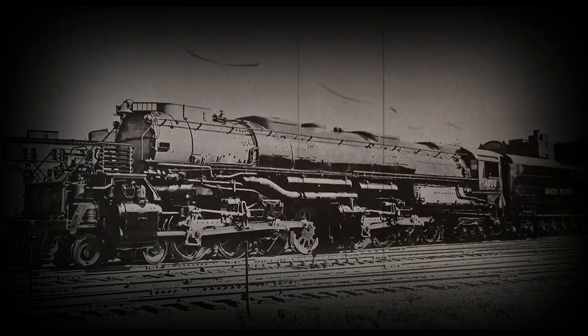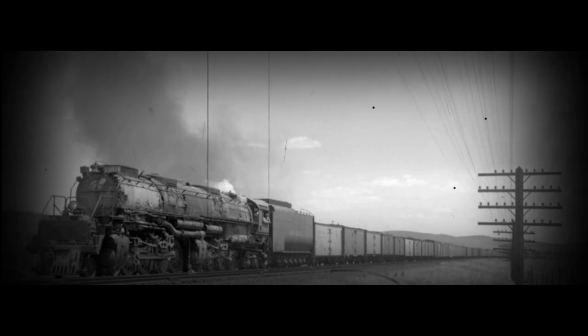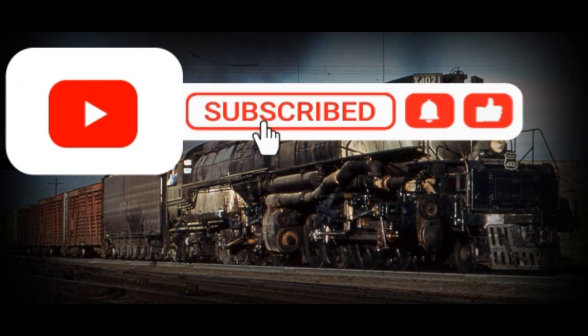Union Pacific's Big Boys were amongst the heaviest reciprocating engines ever built. While atypical of late-era steam power because of their extreme dimensions, the Big Boys provided a good illustration of the sheer size and power that American locomotives had attained. They weighed 772,000 pounds, had a 150.5-square-foot firebox grate, operated at 300 psi boiler pressure, and could deliver a 135,400-pound tractive effort — almost 20 times that of the typical 4-4-0 back in 1855. No locomotive outside the United States could ever approach the magnitude of a Big Boy. The Big Boys were perhaps Union Pacific's most important factor in their ability to handle wartime freight. They could do the work of two lesser-designed locomotives on one of the toughest hauling jobs on any American railroad, were as fast as 80 miles an hour, but produced maximum power continuously at 70 miles per hour.